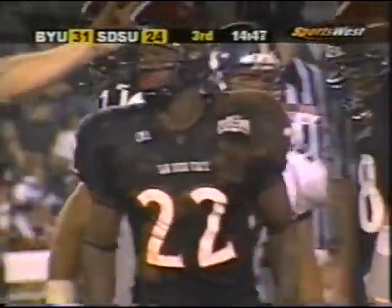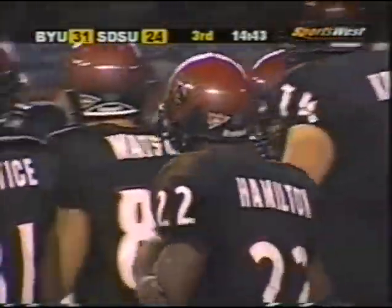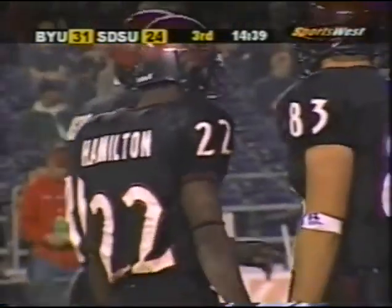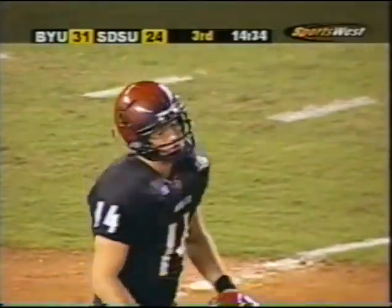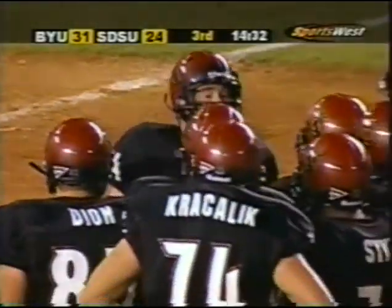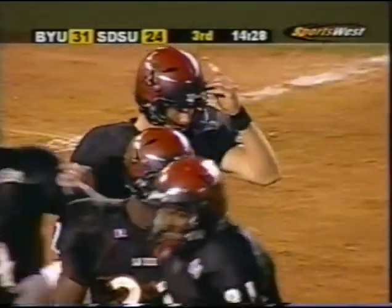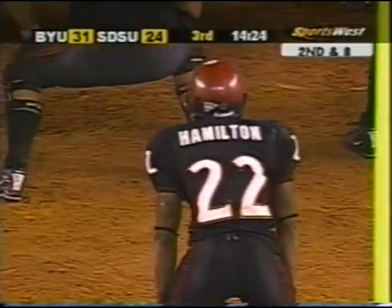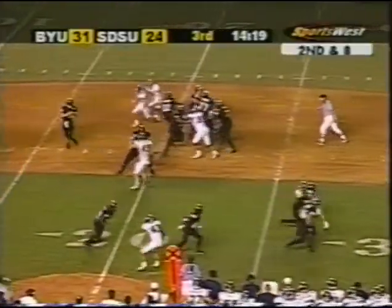Lionel Hamilton plows over the 20. 15 for 55. Josh Brandon coming up to make the play. Hamilton averaging more than 5 yards a carry coming in, hasn't quite hit that number. He's kind of had a quiet 55 yards. Well, if you think about it, he's had a lot of runs right down in that dirt on the infield from where the Padres play. This is the last time you'll see dirt in this infield ever. The Padres next year will be moving into their new home down in downtown San Diego. So this will be grass.